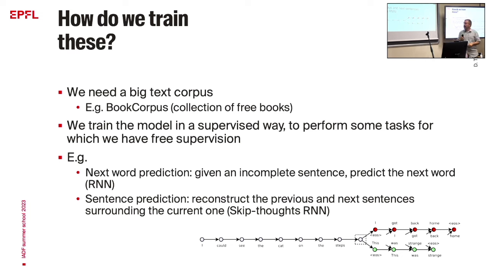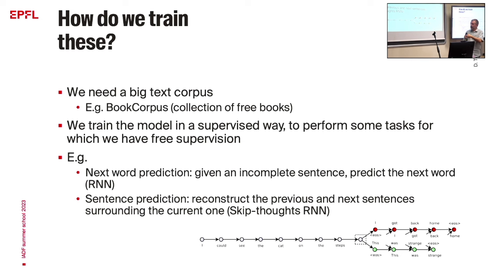So in the language world, what we do is that we have a big text corpus, okay? For example, the skip thoughts model was learned on BookCorpus. And BookCorpus is basically a collection of free ebooks. You know, in machine learning, we're very good at getting whatever is free and making models out of it. You can be pro or against this procedure. Let's not start talking about ethics. But all big models of this time are learned on whatever was grabbable on the internet. And in this case, it was a collection of free books.